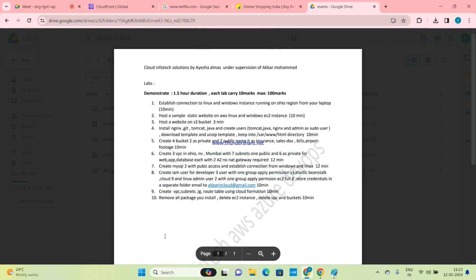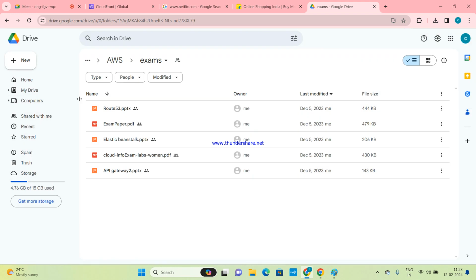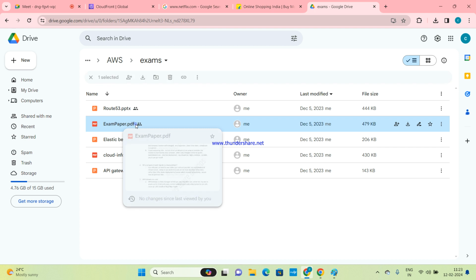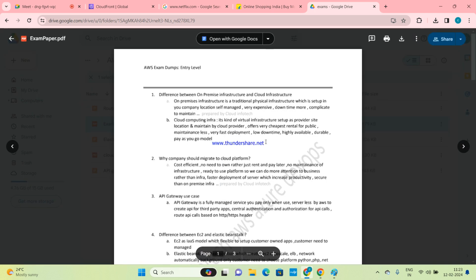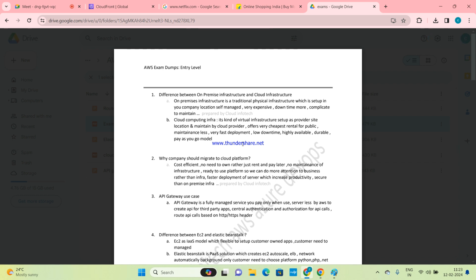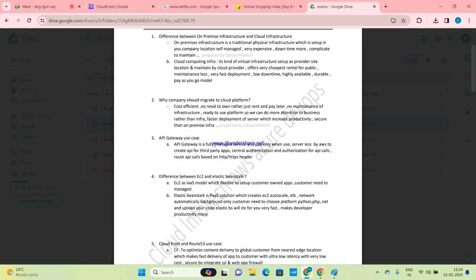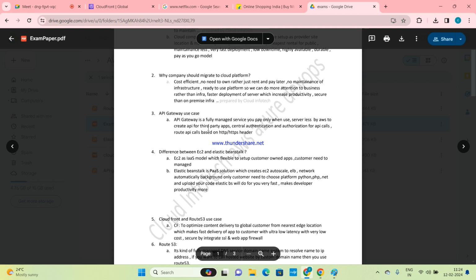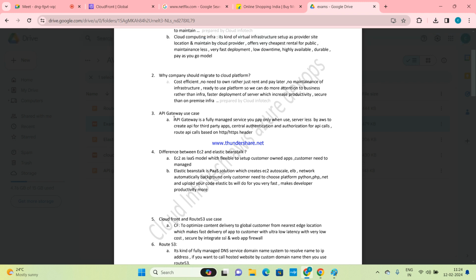Tomorrow, after doing these 10 questions, you need to prepare the dump questions, question-answer wise. Just prepare this and your running notes. You have written running notes, I guess, right? You need to prepare for MCQs and mock interviews. Please prepare this question-answer format. Here they are API Gateway and Elastic Beanstalk as well. You can just read this and memorize it.